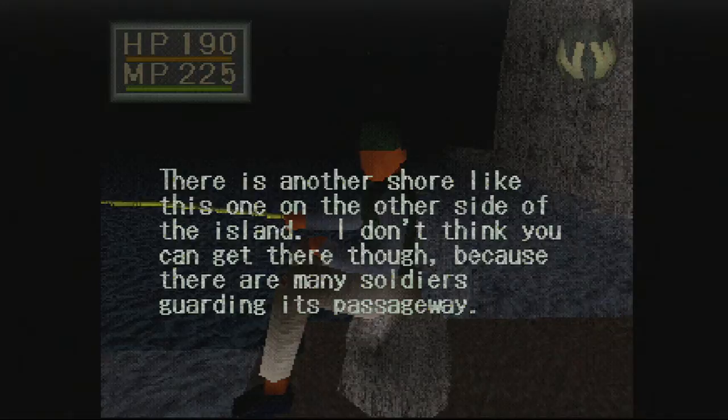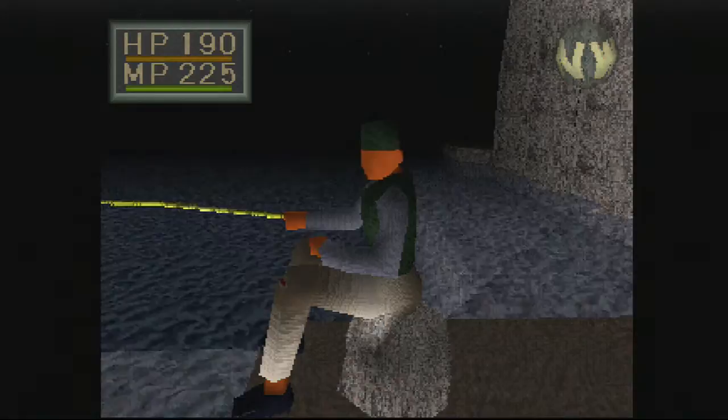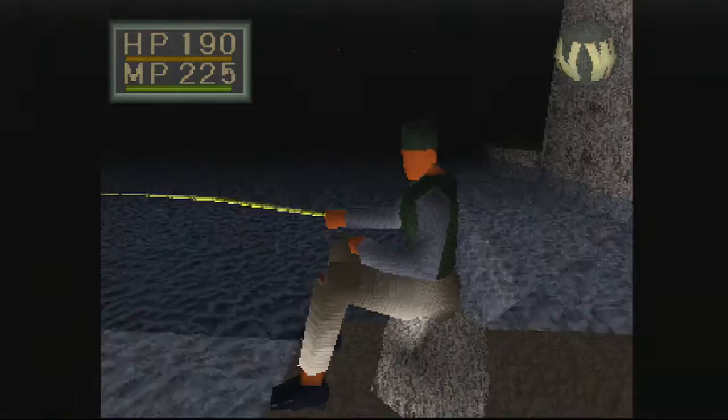I don't think you can get there, though, because there are many soldiers guarding its passageway. True, there were, and I killed all of them. Every single one. I saw this little boy, Sandler, and he was excited because he had found a key around here. The child said that it was the pirate's key, but I don't think it was. It was the pirate's key, but it wasn't the skull key. I'm informing you. I just want to live quietly and fish. You're not on the right island for that, bro.